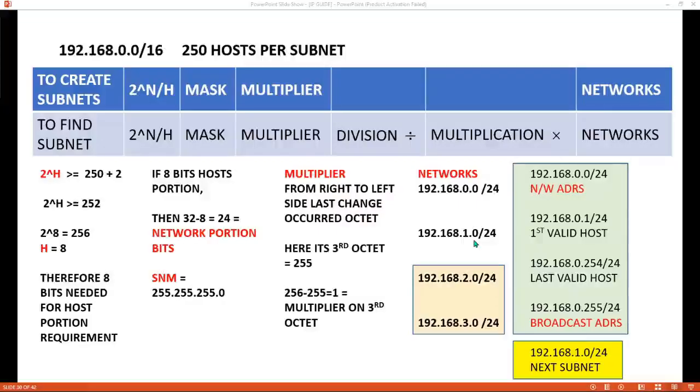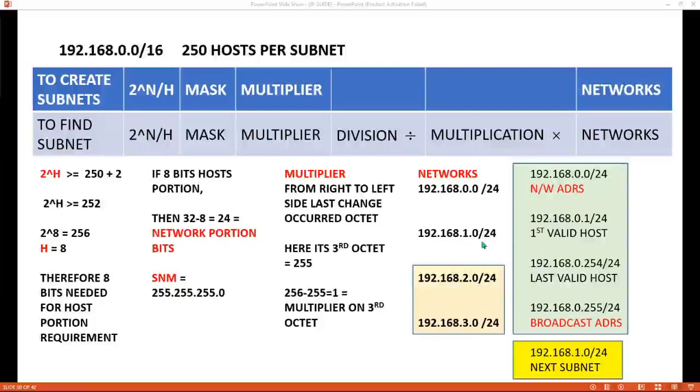If I again needed to subnet, I will again do it for the same 1.0 network. Until I have enough IPs in this 1.0 network, I don't need to go for the 2.0 or 3.0. That is the idea here. So in this way, I can save 192.168.2.0, 3.0, all I can save. I can use it later.